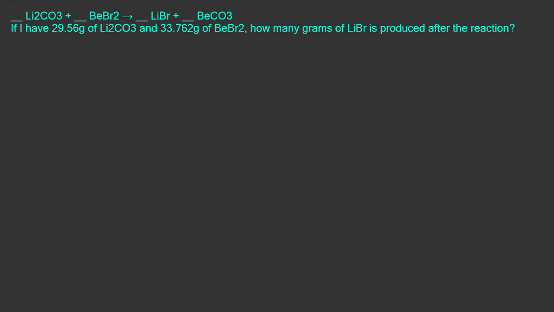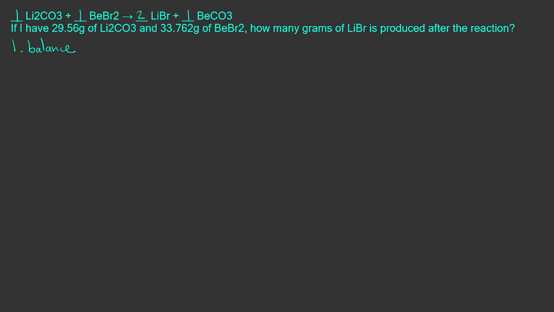All right, so here is another practice problem of doing a limiting reagent problem. Let's go and approach this problem together. Our first step is to always balance our chemical equation. In this case, it's a really simple one. We have 1, 1, 2, 1 as our coefficients in our balanced chemical equation.